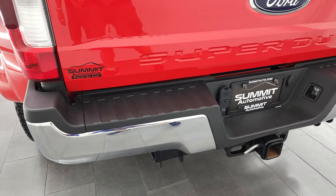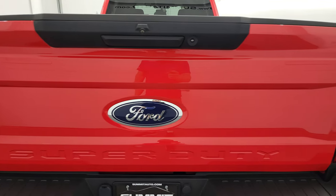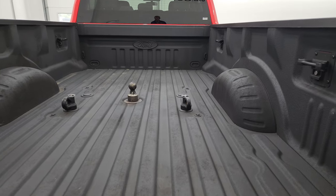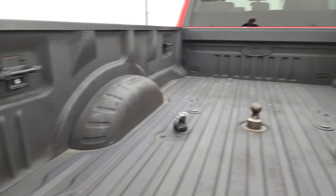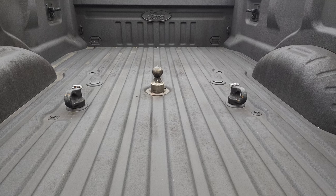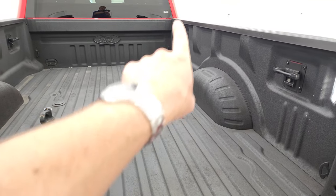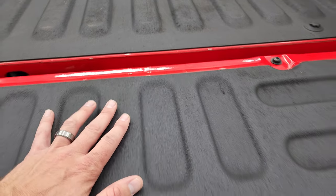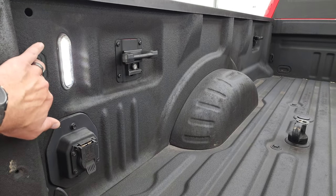Coming around to the back, the rear bumper is in great shape. It does have the full towing package with the receiver hitch, 4-pin and 7-pin wiring. The tailgate is in very nice shape as well — you do get the tailgate step assist, locking tailgate, and spray-in bed liner. Really nice spray-in bed liner on this one. You get the LED bed lights and cargo lights up there. It has the fifth wheel and gooseneck prep package, tie-downs, and a gooseneck hitch. That bed is in fantastic condition — this is a Ford Tough Bed, a factory Ford liner. You can see just how nice and clean that is. The spray-in bed liner goes onto the tailgate as well, and you also get 7-pin wiring back here and side box tie-downs.